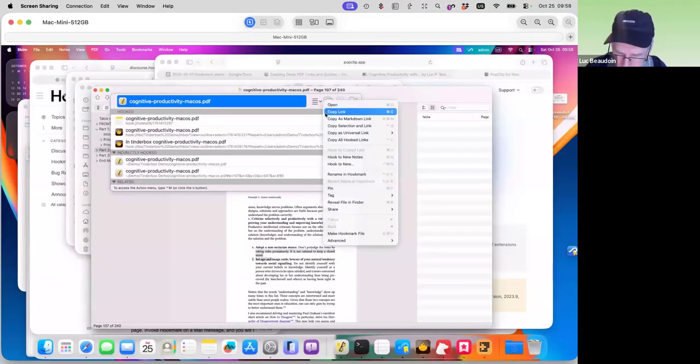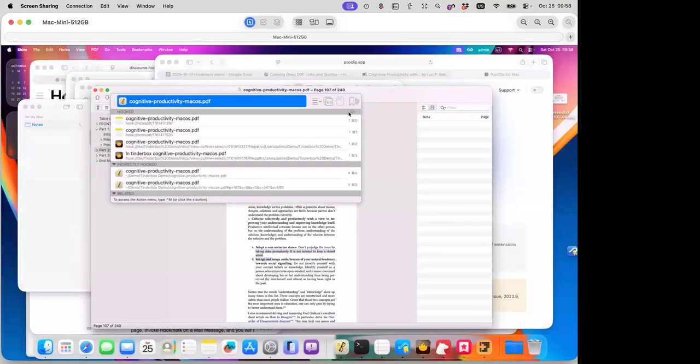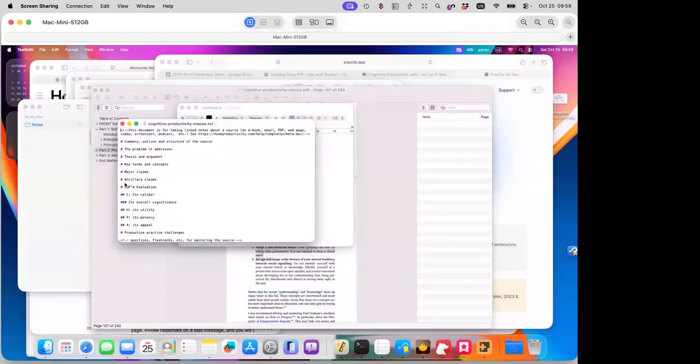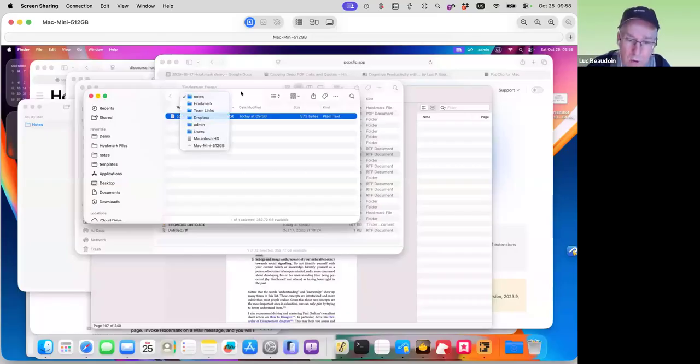This is my demo machine. I'm just going to do Command N. Oh, I did it in Notes, of course. So whatever you select as your default, basically, it should generally go hit that. It puts it in this notes folder.